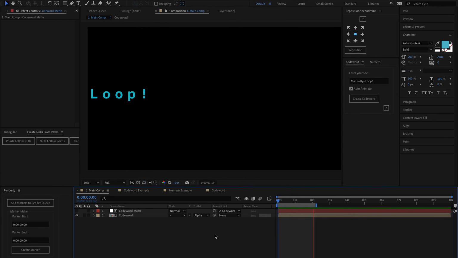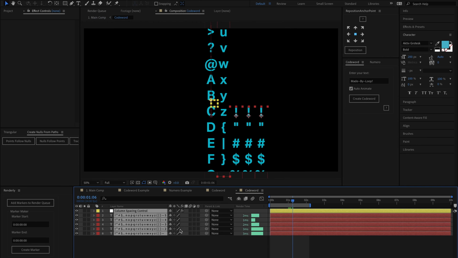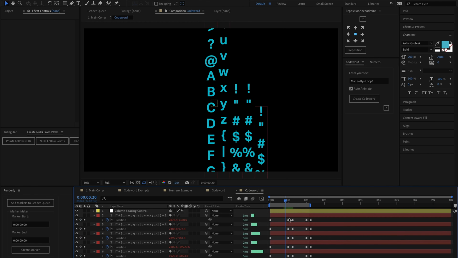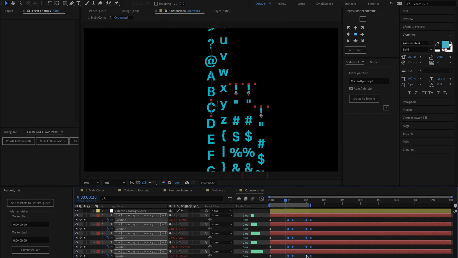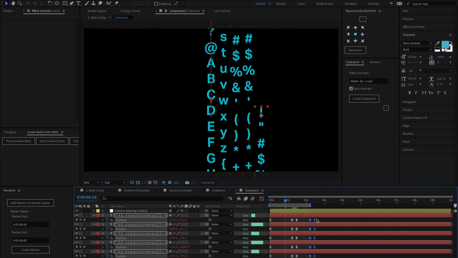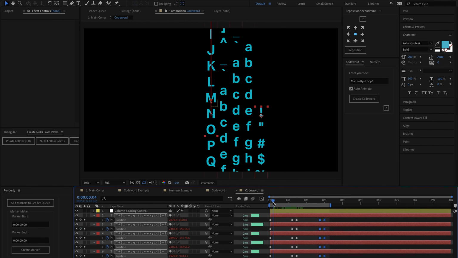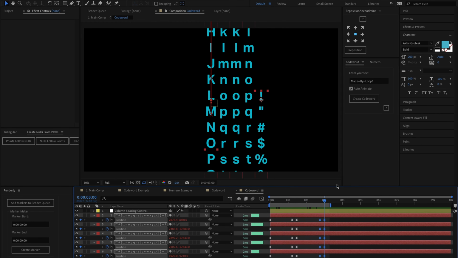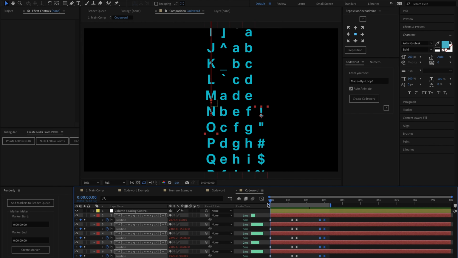Again, if I open up the pre-comp, you can see that the animation is all powered by the keyframes on each layer. So if you wanted to extend the pause on a word, for example, or speed up the animation between words, all you have to do is change the keyframes here. So if you ever need to animate between words, all you have to do is use the double dash separator up here in the text box, and the script will do all of the hard work for you, and you'll have a really nice text transition effect in seconds.